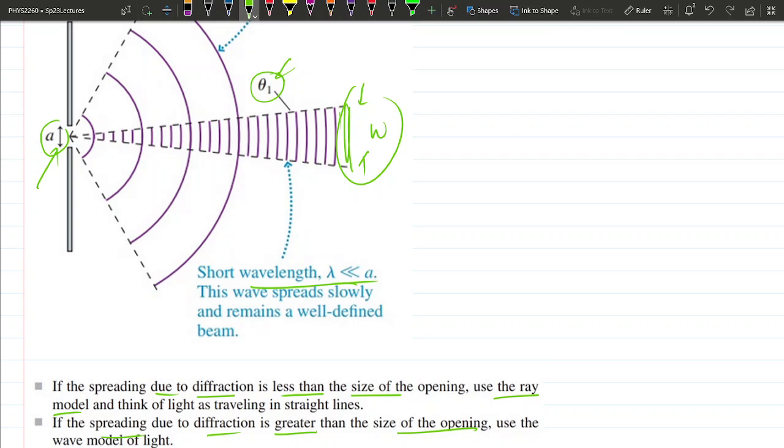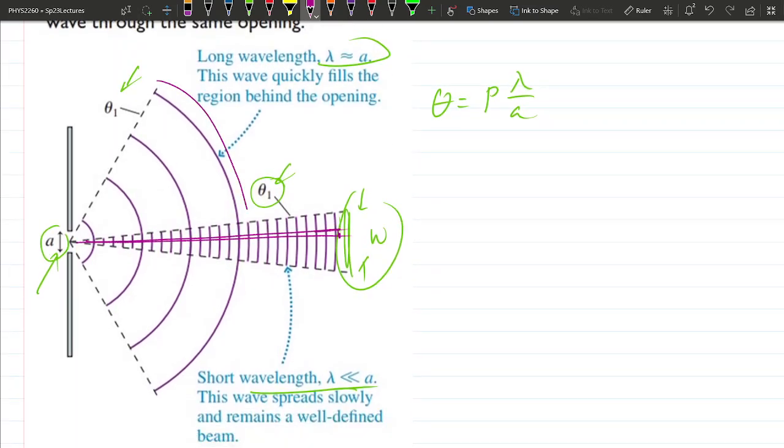Because if you have a beam of light, we can draw maybe a purple light, and it comes out straight like this, you can treat that as a beam. The counterexample is where you have this very wide wave coming out; you should treat that as a wave as opposed to a beam. And both of these pass through the same opening. It's just the wavelength of the light that happens to pass through that is different. Therefore, you either get more spread or very little spread.